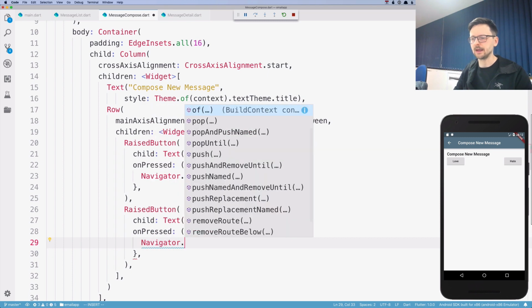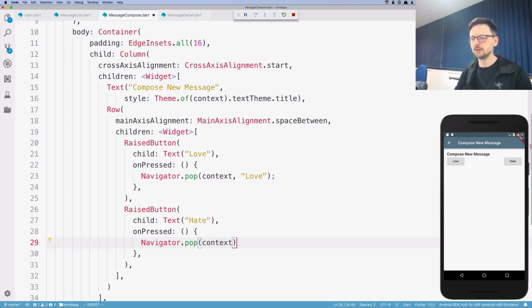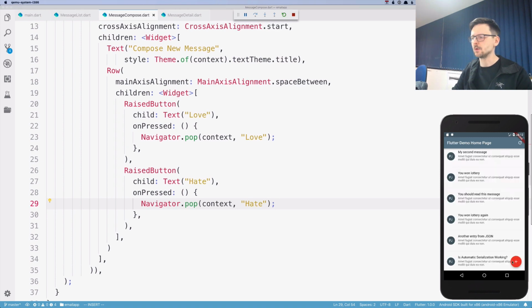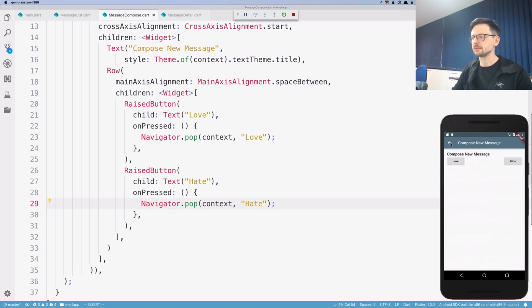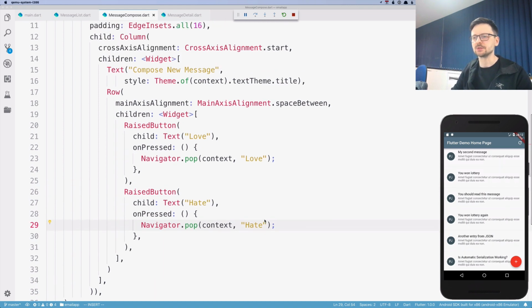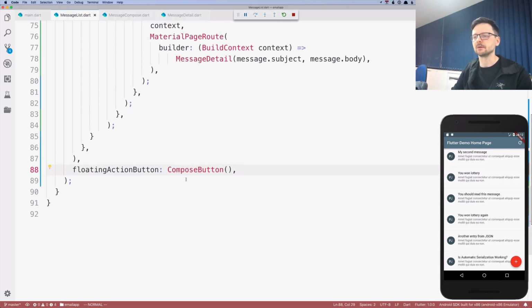And here in hate situation, it will return hate. Okay. Now if I click, I go back to the message list, but I cannot distinguish between those two messages. I need to implement that feature.